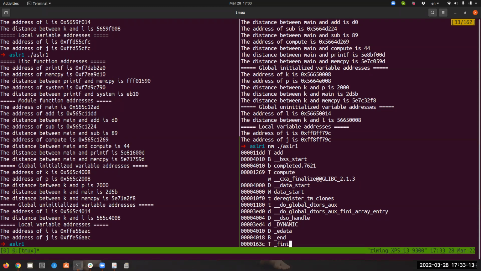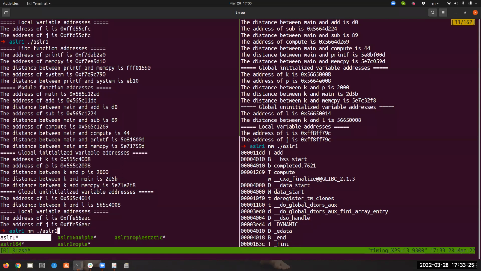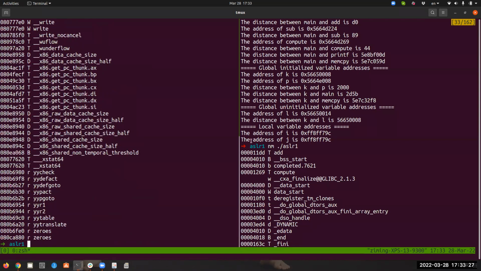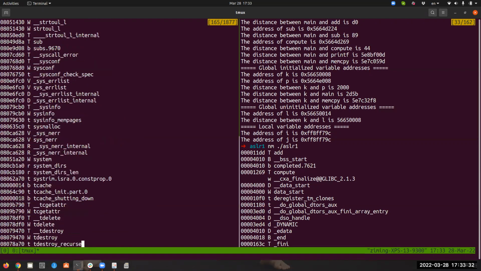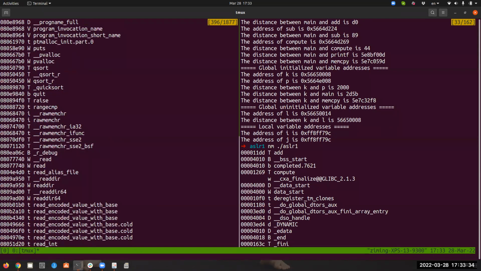That doesn't look like a valid runtime address. But if we go to the static version and run nm on it, first of all, you can see the static version has many more symbols. That's because we put the whole libc inside this executable.